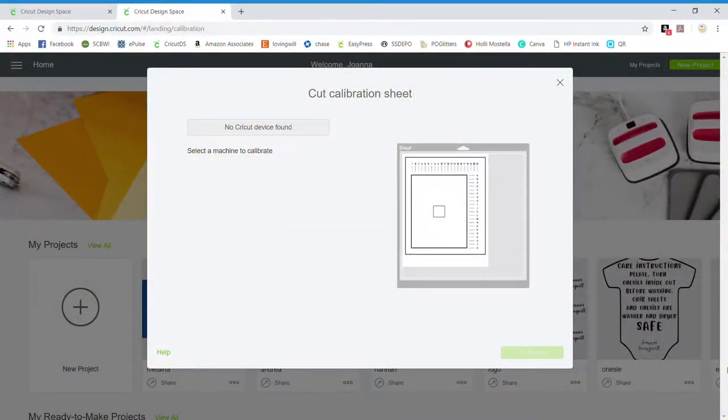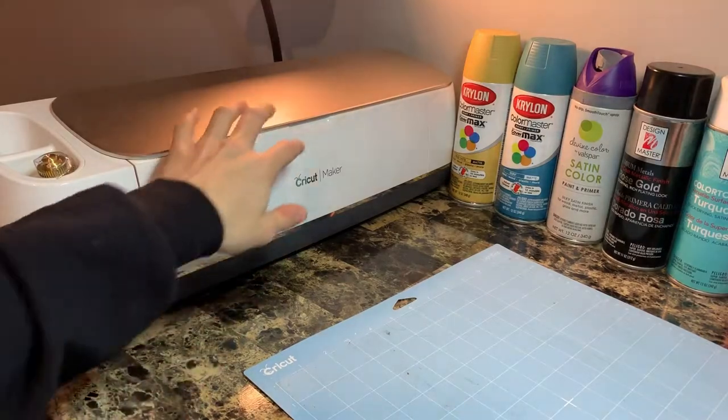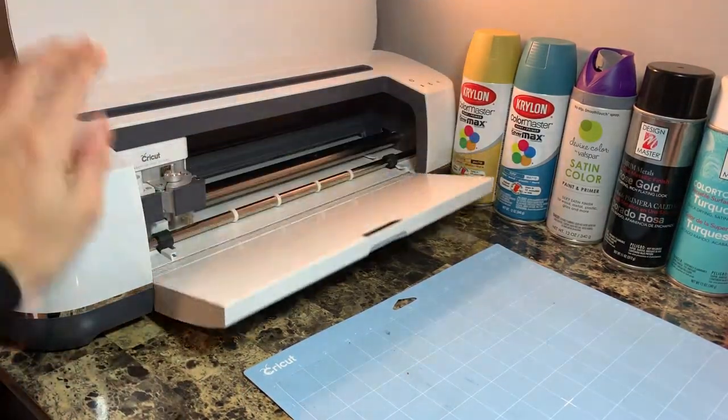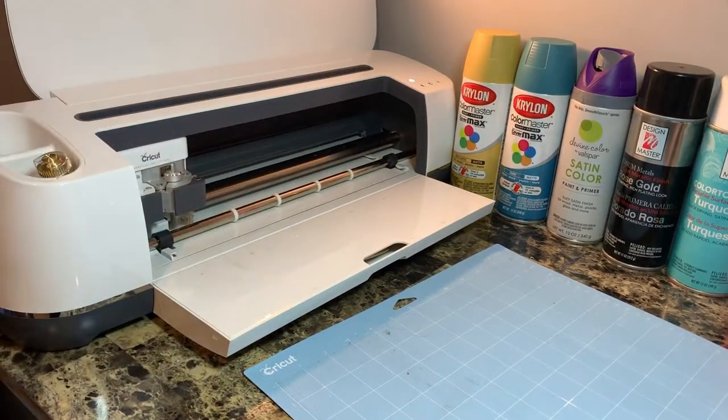Okay, so Design Space here is showing us exactly how to load the piece of paper onto our mat. But first we need to make sure that our USB is connected to our computer for our Cricut, and also make sure that our Cricut machine is turned on. So I'm doing that now. Okay, so it's time to turn on our Cricut. Make sure that your USB is plugged into your computer, and you're going to open the lid just like that. We're going to press the power button here.